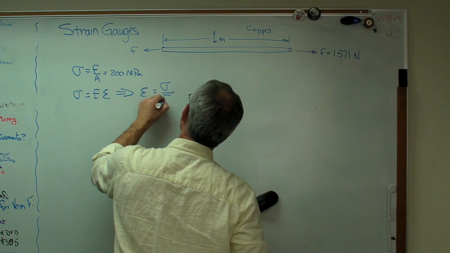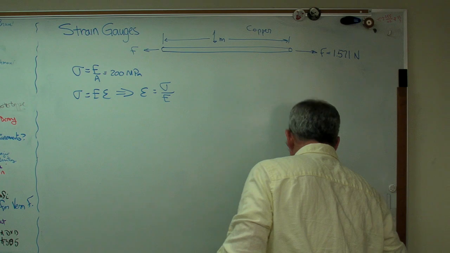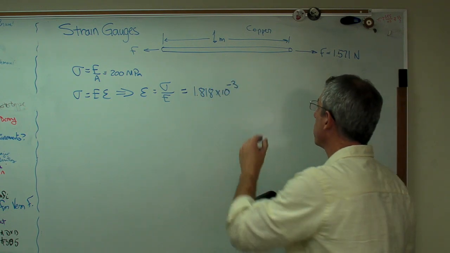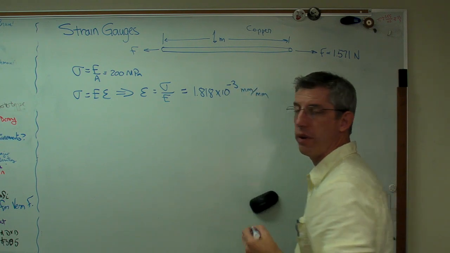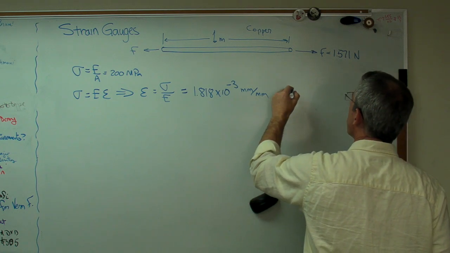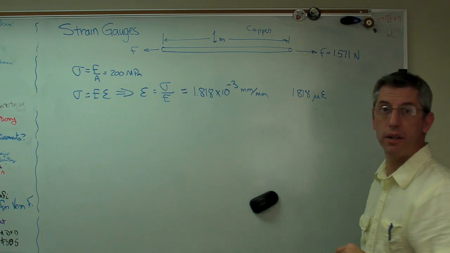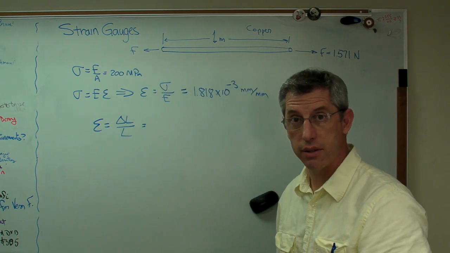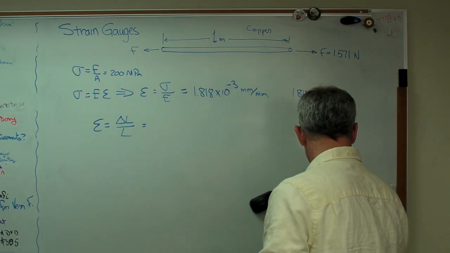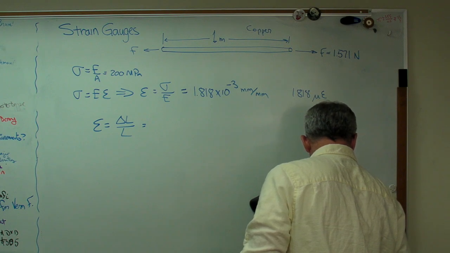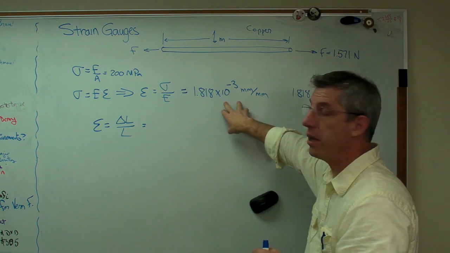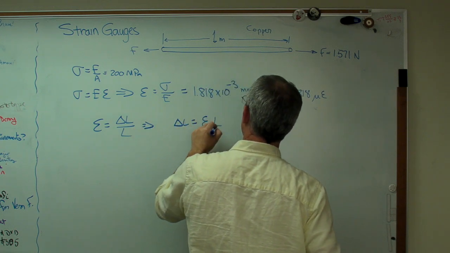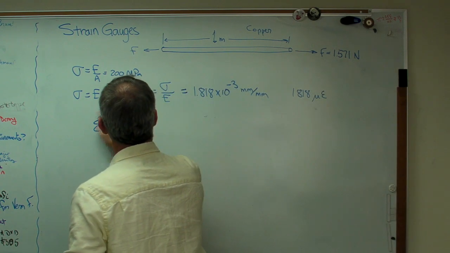Alright? So, as it stretches, let's find out what its change in resistance is. Well, let's see. The stress is F over A. And I already know that's 200 megapascals. That's how I work that number out. And I also know that stress equals the elastic modulus times strain. So, strain equals stress over E. Alright? So far, so good. When you work that out, you get my strain to be 1.818 times 10 to the minus third. Now, that's unitless, but you could also call that millimeters per millimeter, if you prefer. That's right. Or meters per meter or furlongs per furlong. It doesn't matter. Or sometimes we can call that 1.818 microstrain. You'll see that a lot, too.